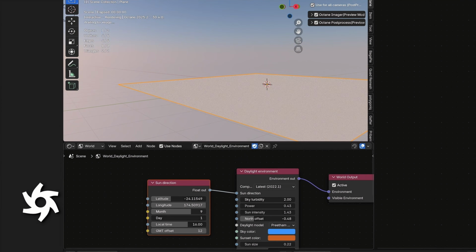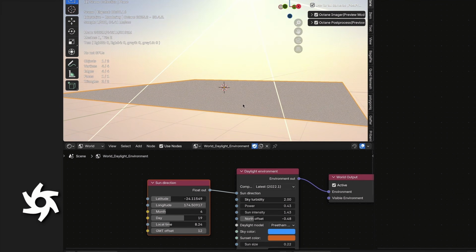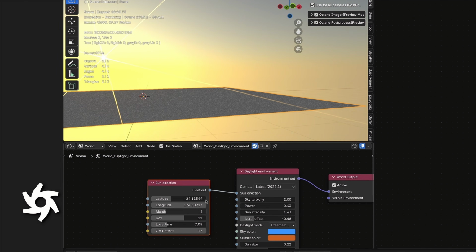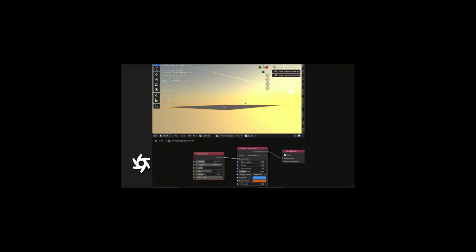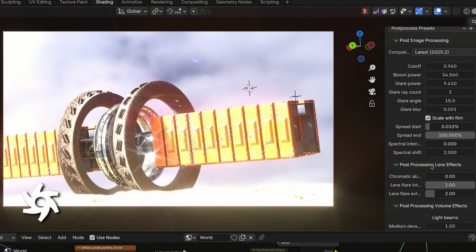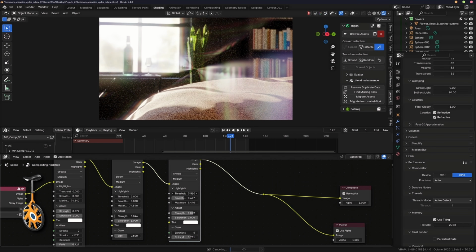Also, the procedural sky texture is super interesting, as the sun has settings for the day, month, time zone and geographical location. And with the post-processing effects, you can make the sun look even cooler. Or hotter? But yes, Octane has built-in post-processing effects like lens flares, bloom and color correction. These effects are also achievable using Blender's Compositor, which works with both render engines but uses a completely different UI.